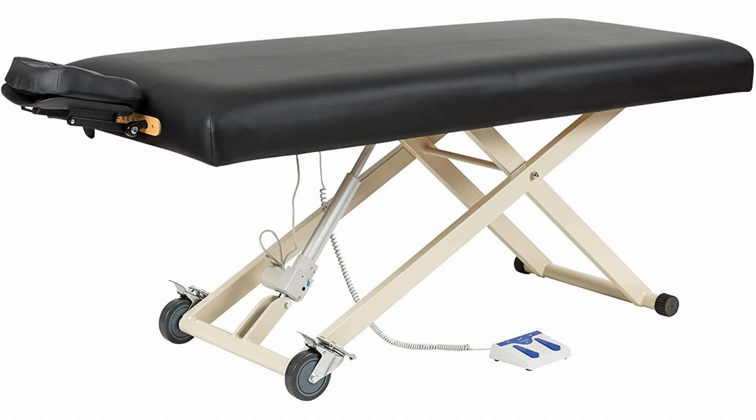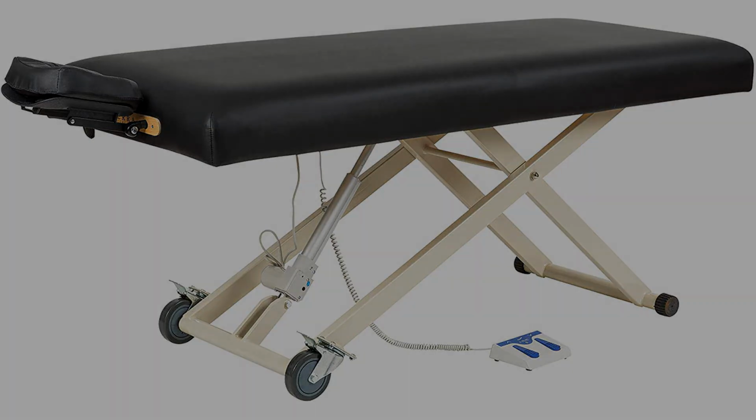3-inch high-density foam cushioning with oil and water-resistant PU leather upholstery cover this table. Although some customers report that the table still feels hard, they do say when it is on the carpet, the motor is very quiet. The two wheels on this table make relocation between rooms or closer to electrical outlets easy. To keep the table sturdy, the wheels come with a locking mechanism and a 2-year limited warranty.